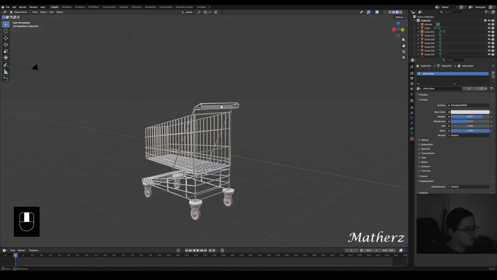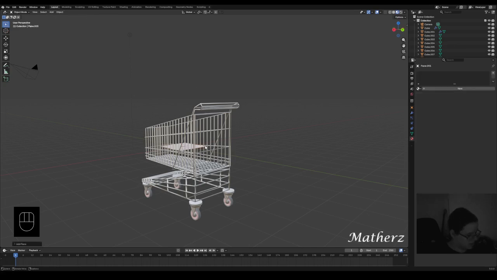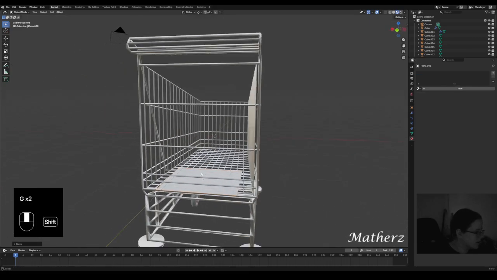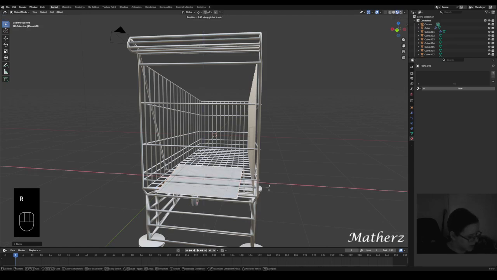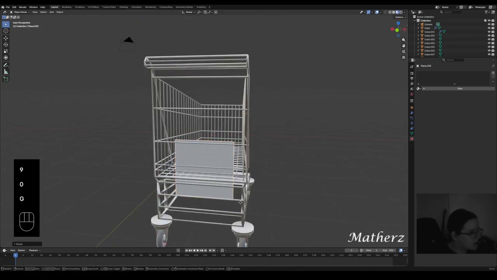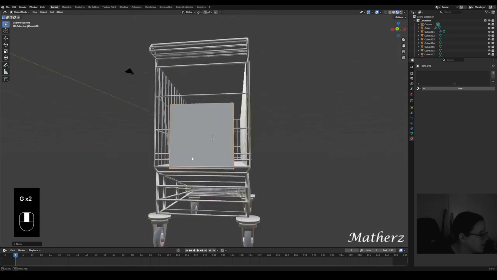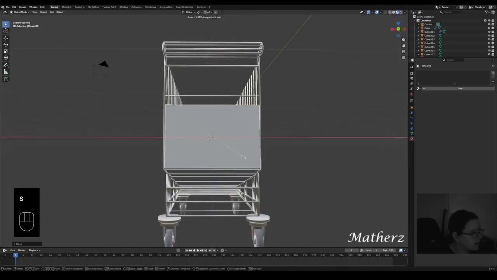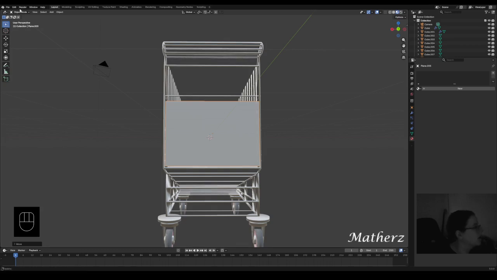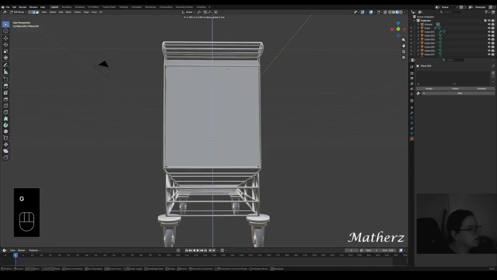Let's, I'm going to get a plane. Let's go with G, bring this down to the back. I'm going to go ahead and rotate this by 90. G to bring this up, just make sure that it aligns and sits and fits right at the back here. And we'll go S for scale, bring this out. G at the back. And I'm going to go with edit mode, take this face and place this upwards.